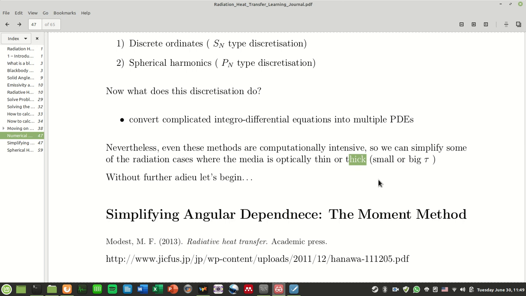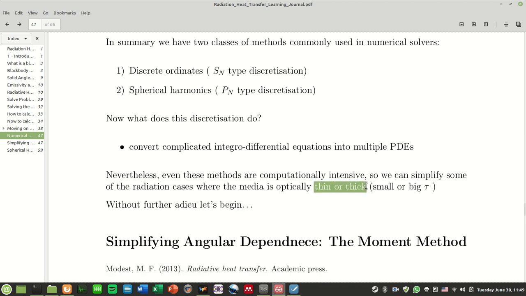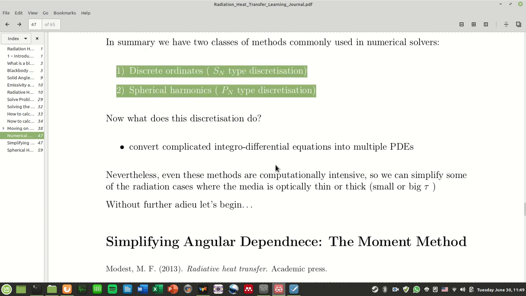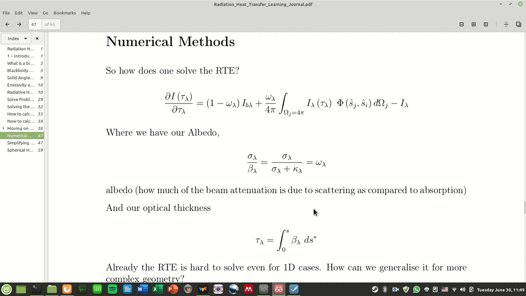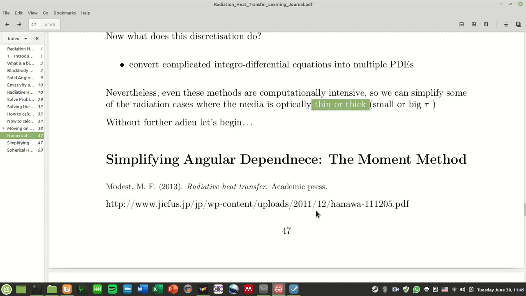So these are the two extreme cases we have, but I prefer to go into some of the more complex methods before we talk about optically thin or thick approximation, because these are the methods you'll find in solving software. So I want to dive into them first. This one is just for foundation building, making sure you know your theoretical foundation well. But most cases you solve are not going to be so simple. So I'll just jump straight into where the meat is.